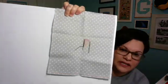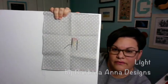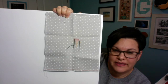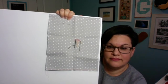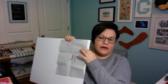Number 3 is Light by Barbara Anna Designs, and I don't have very much, and I don't think I've ever talked about this pattern or this project on Flosstube, but I just picked this up and pulled floss from my stash just to have something to stitch. Of course, it's on the 32 count Petty Point fabric by Zweigart in gray and white. I love this fabric. I have a little bit more of it left, so maybe I'll do a wintry theme picture on there.